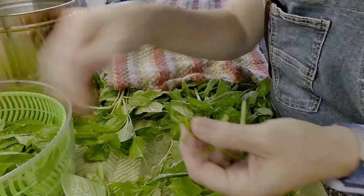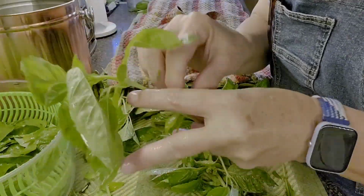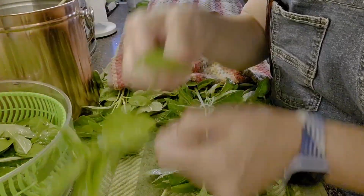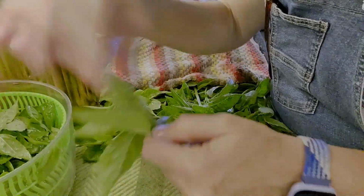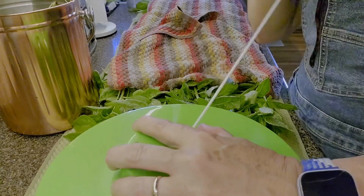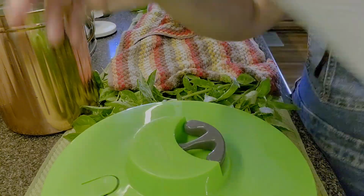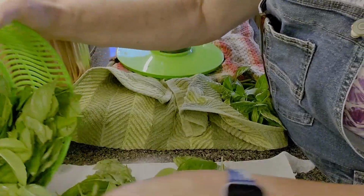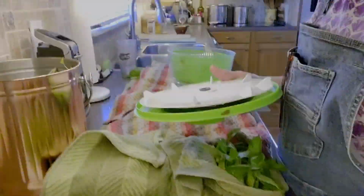So probably over an hour has elapsed since I first took the basil out of the water. And it does take a good 35 minutes, 40 minutes to destem all of this basil. It's a project. Easy, you just got to be on your feet. It's not a big deal. And I do use that spinner to get the extra water out, and then I put these on paper towels from there. And I will thin these out a little bit once I have all of my basil, rather, destemmed.